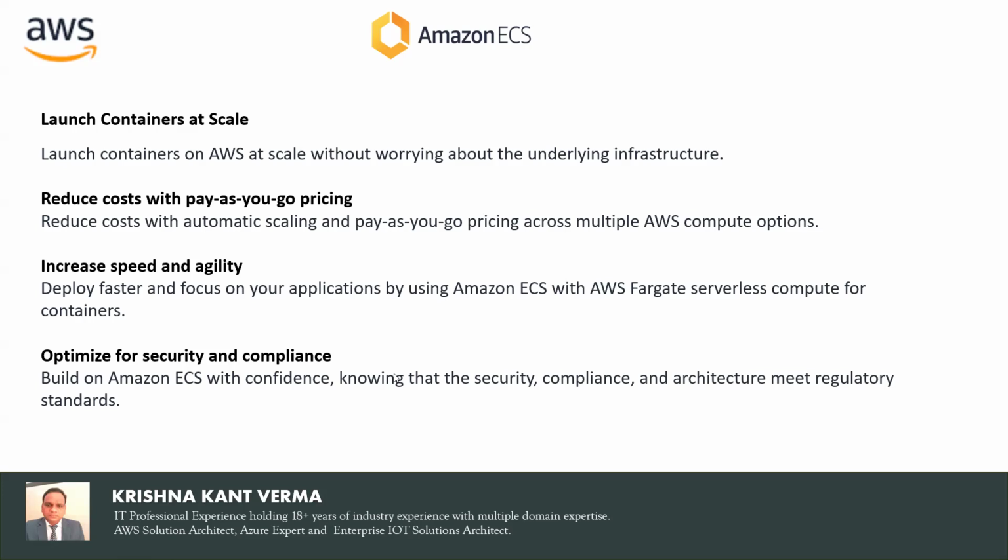Optimize for security and compliance, as all other AWS services provide security and compliance features. ECS also has multiple options for making the applications and architecture very secure. Whether we deploy our application on an ECS cluster based on EC2 instances or Fargate, there are sufficient security features and compliance to make the application highly secure. It meets all the regulatory standards and all the security standards of any enterprise application.